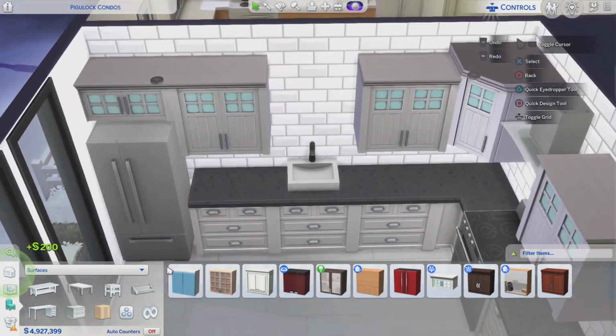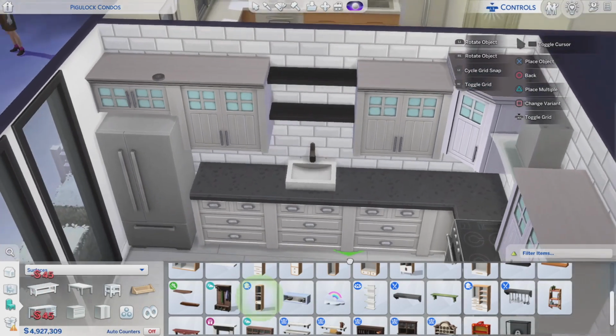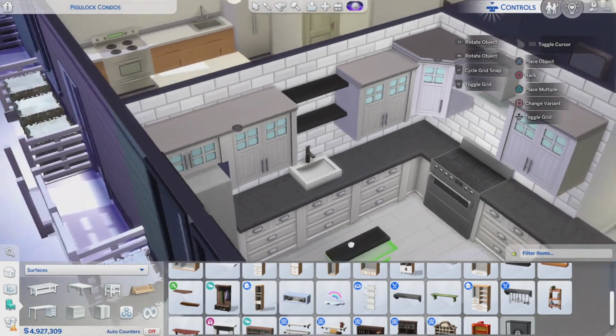Y'all, ooh, I know what I should do. Okay, so this kitchen is kind of giving me a little bit of a modern design. So what I'm thinking about doing is just putting two immaculate shelvings above it. You can put anything you want up there. So I feel like that looks nice.